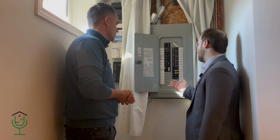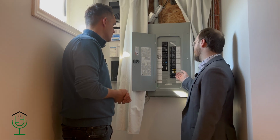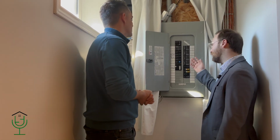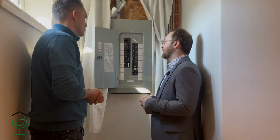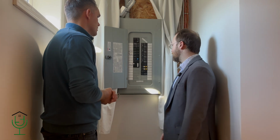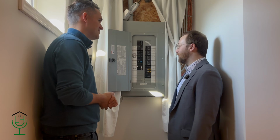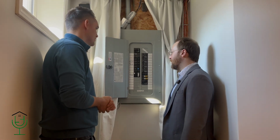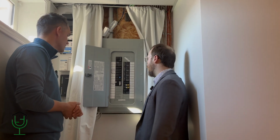So for instance, let's say this home was totally maxed out, it didn't have AC, you maybe wanted a hot tub down the line, and it was all maxed out. At that point, if you are wanting to put those things in, it just makes sense to upgrade the panel versus trying to jigger things around in a particular way to get it to work. Just upgrade the panel. Peace of mind. Obviously, you don't want to completely overload your whole panel, so a little bit of headroom doesn't hurt.